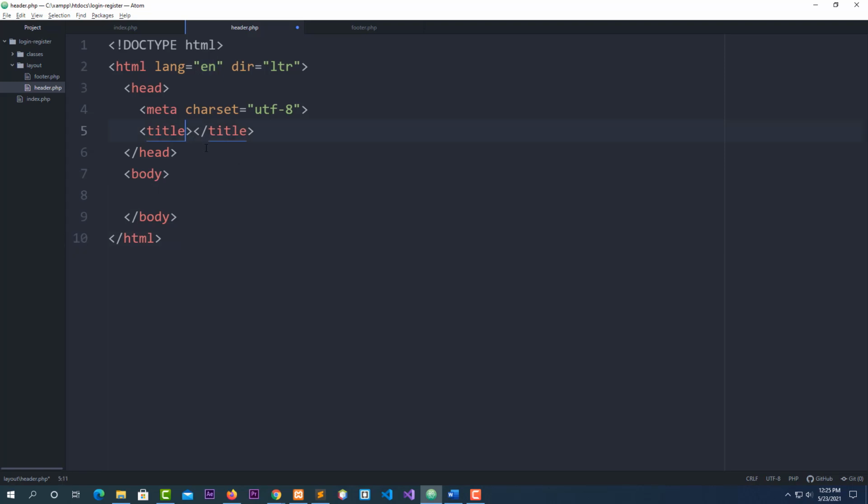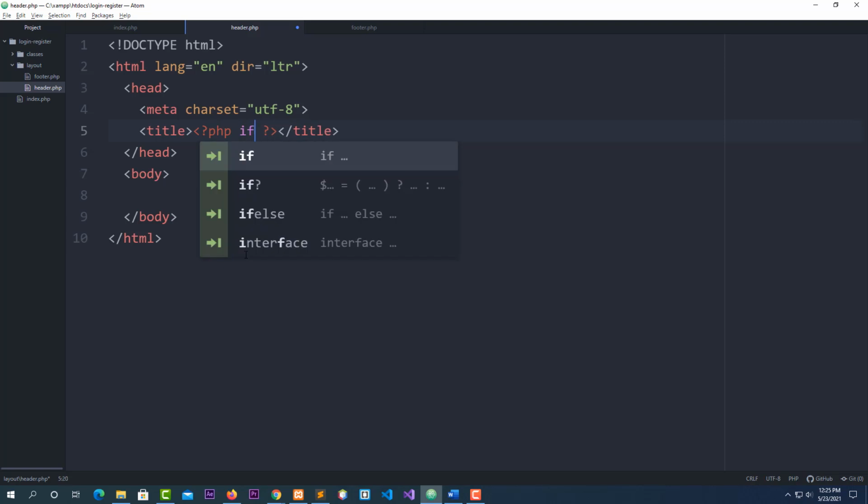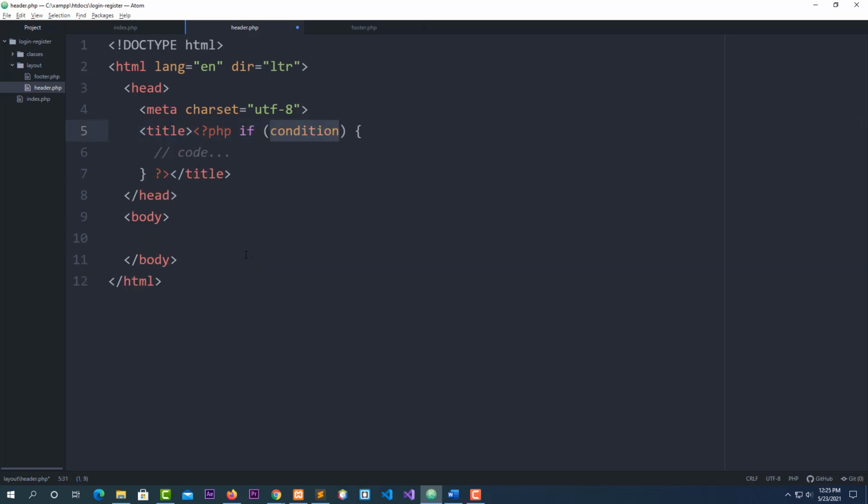Also, inside of the title, I'm going to use PHP. I say if set. This is where I'm going to call the title. If set title, and I'm going to keep it in one line.